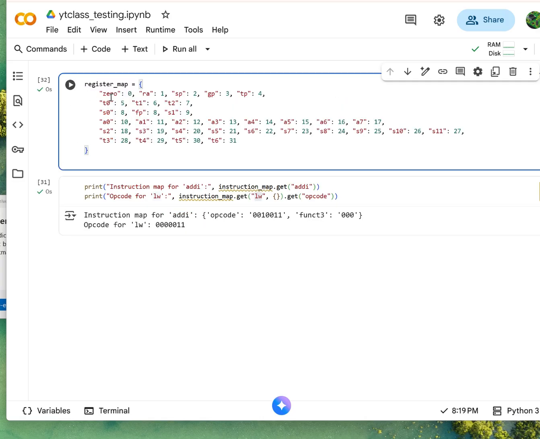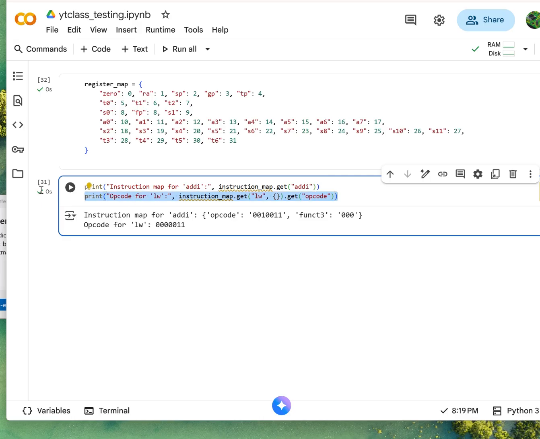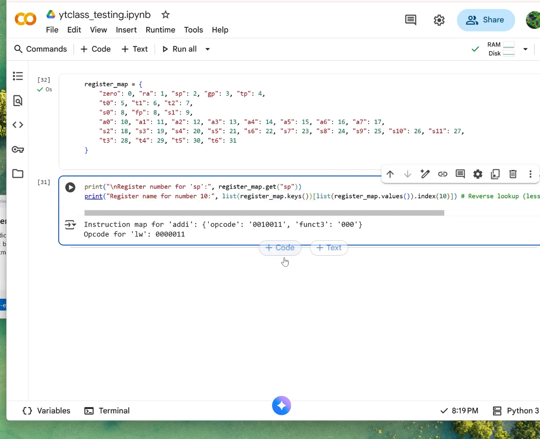All right, we can also use it to do a few other things, let's say register mapping. So remember we had 0, 1, 2, 3, 4, 5, like x0, x1, and then we had proper names for those, something like this, right? And then we can access something like this.